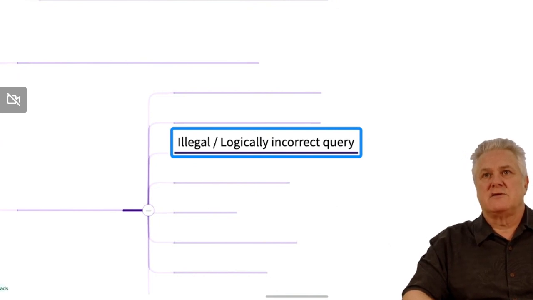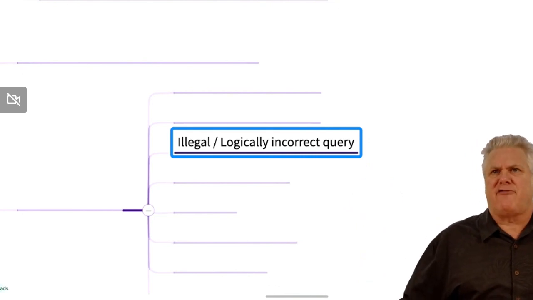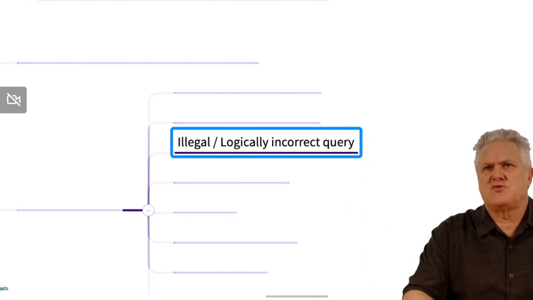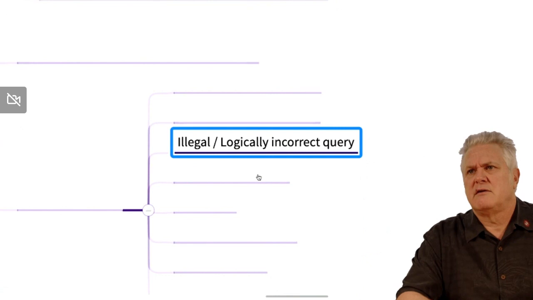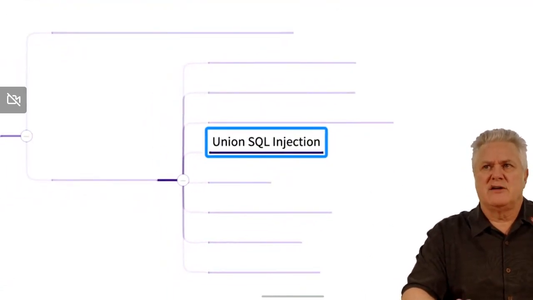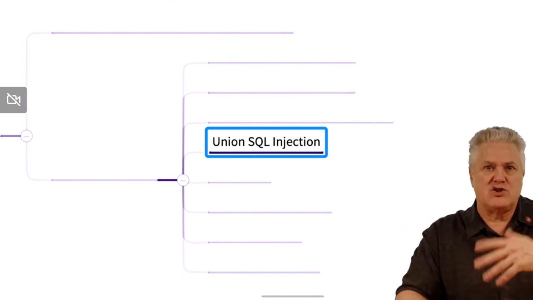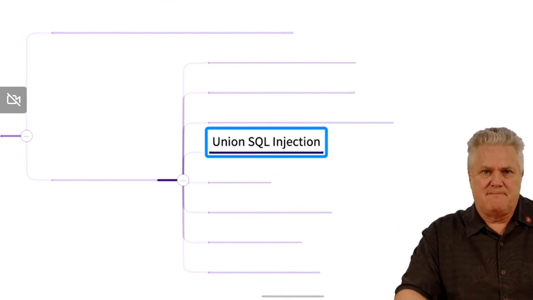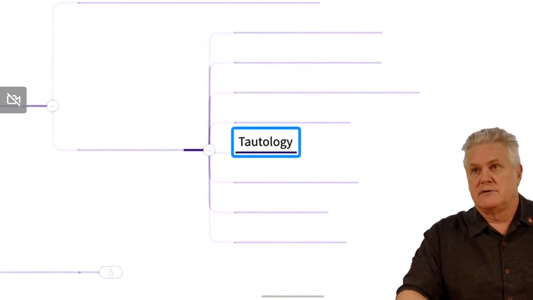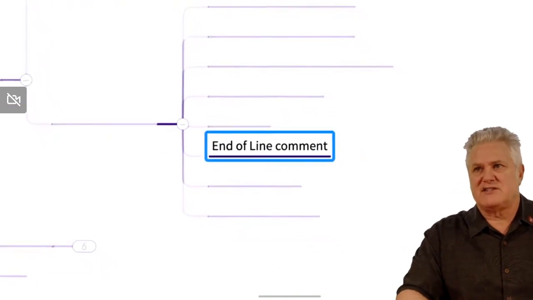What's the next one? NoSQL is even more different. It's for flat files, right? I'm pretty sure. Okay. Then what I can do is I can have union SQL injections where I join two things together. It's more than just a join. It's a union. It's a superset. Tautology, I don't know what it is, but I do know that it actually exists.